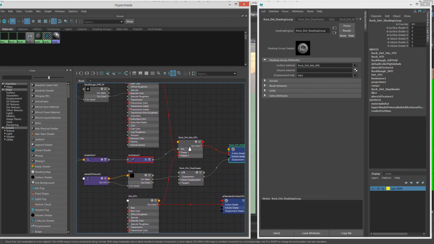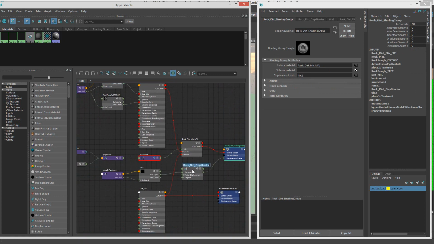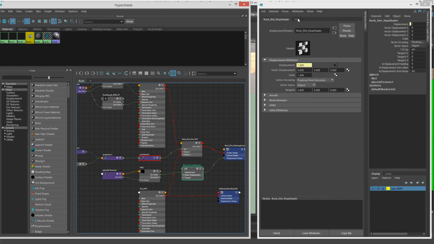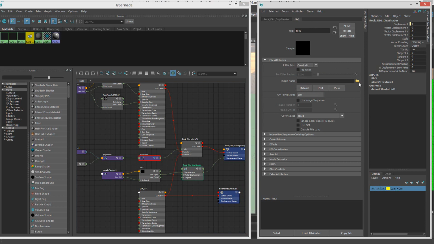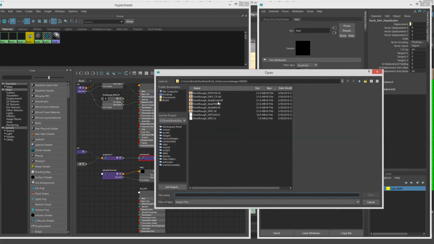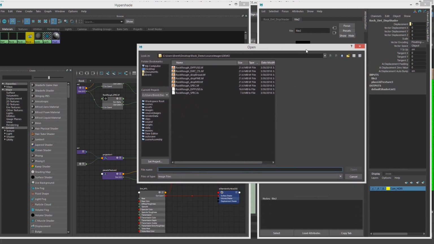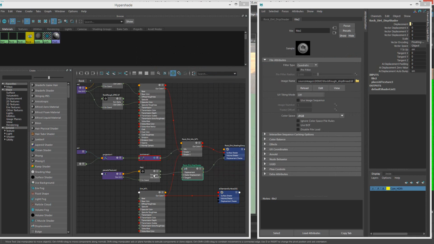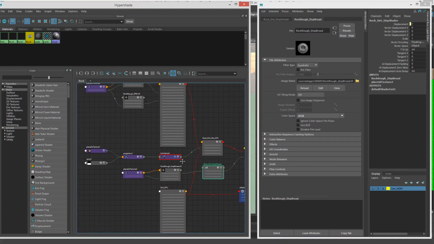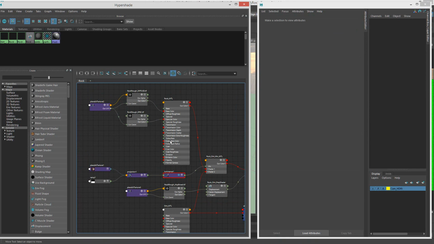It's plugged into this. And then what we want to do is go to the file for this. So you can see in the attribute editor, we have the rock displacement shader and the file input here. So I'll click this, go to that file, open. Let's start with the broad. And we'll call this rock rough disp broad. It's just a really good habit to name everything properly, because whenever you go back in and you're trying to find stuff, if you didn't name everything, it's going to be a mess.